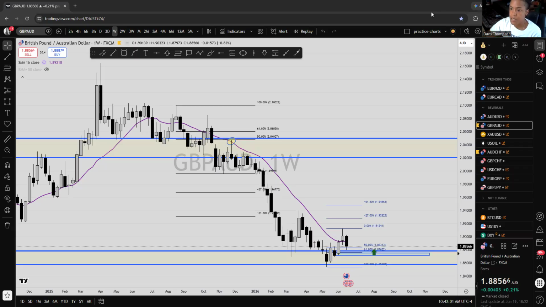So I only really see two long-term moves for the moment, right? One of them is GBP AUD. One thing that I've definitely noticed in the past 2 weeks is that my versions of the major and minor key levels are things I can see on the 12-month and the 6-month chart.